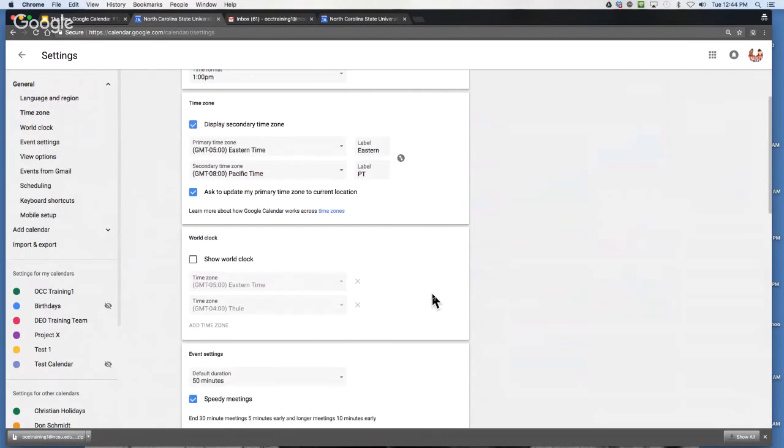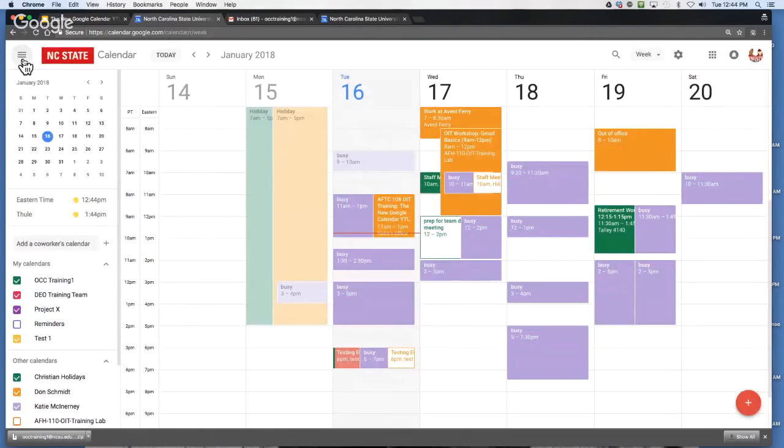The next option is the world clock down here. And if you want to show other time zones on your calendar as well, you can set it. Maybe I'm dealing with somebody in Thule, Greenland, or working on a contract with them or something like that. So if I set that up, I can come over here, and now way over here on the left, I can see my time zone, the Eastern time zone, and Thule's time zone, what they are over there.